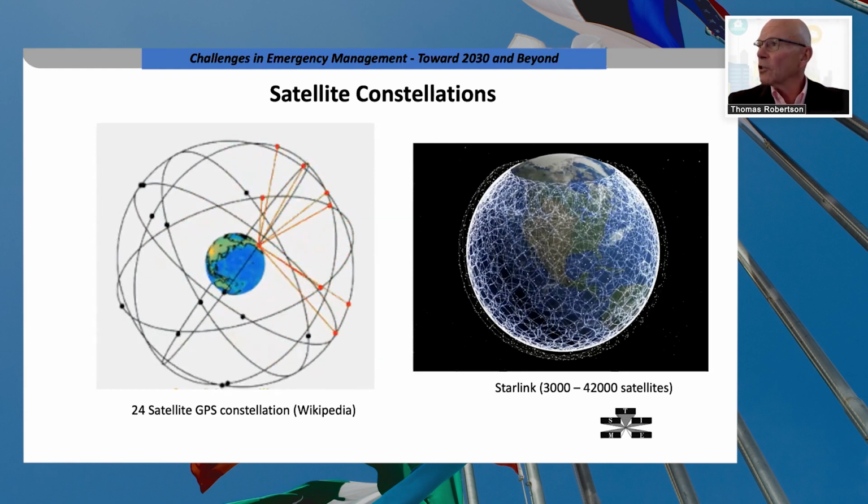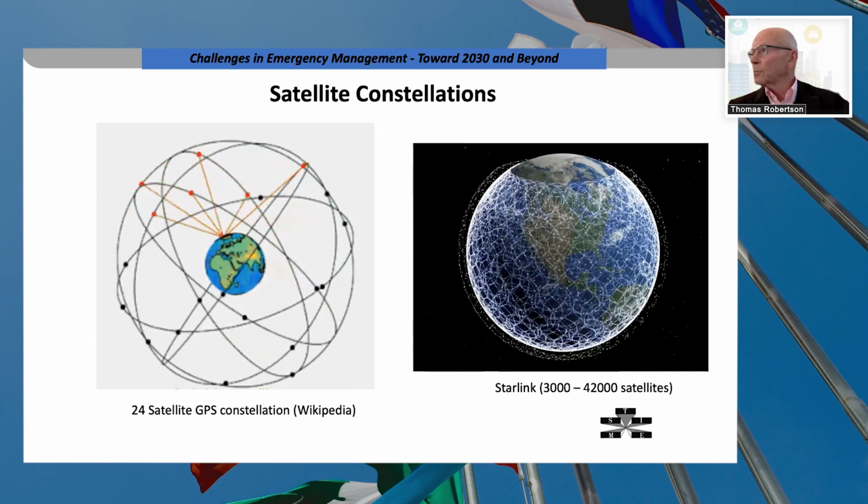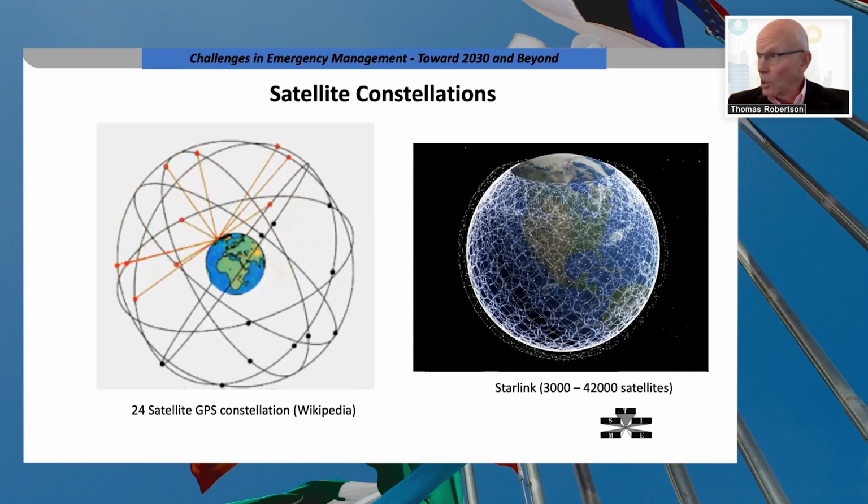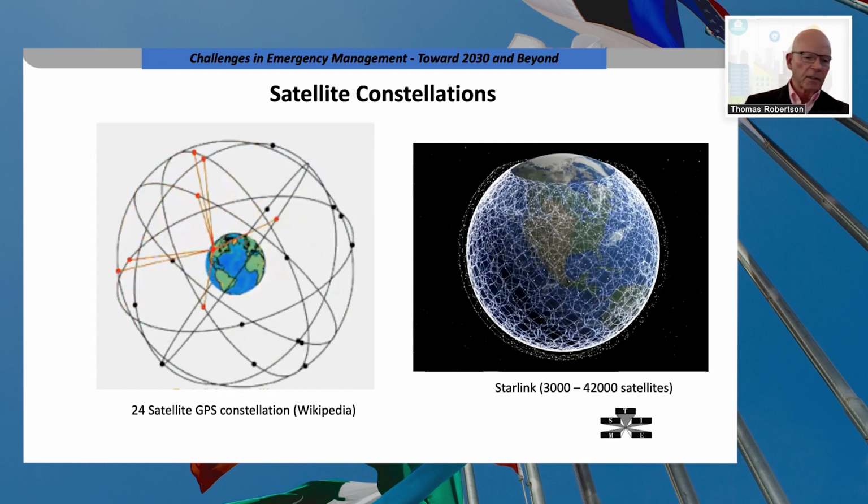So there are concerns there, but one thing to consider is that there's a lot of space in space. It doesn't quite look like it in a diagram like this, but even though Starlink satellites are in low Earth orbit, and so is the International Space Station, their orbits differ by 100 miles or so. So that's a pretty good margin of error.